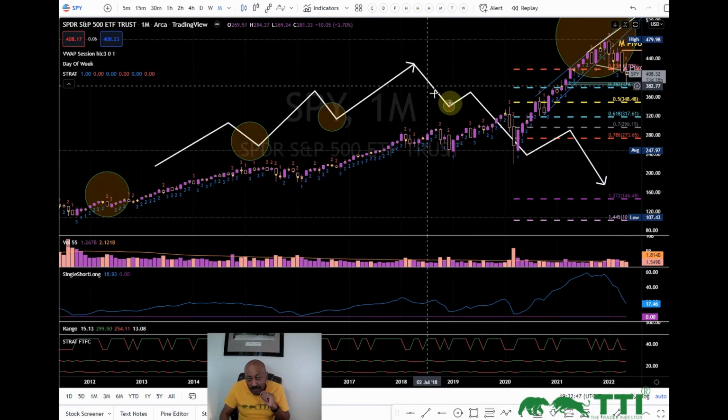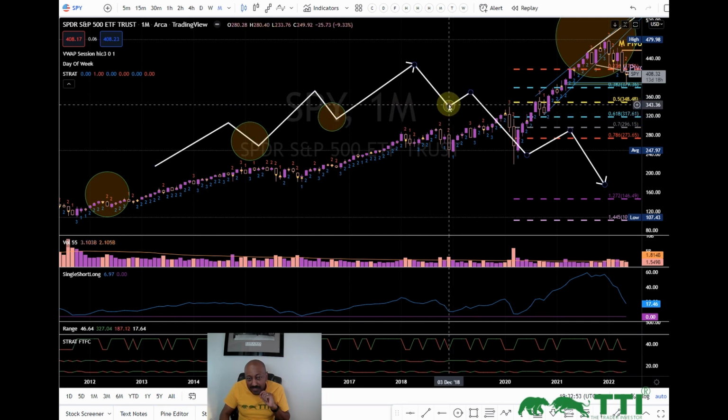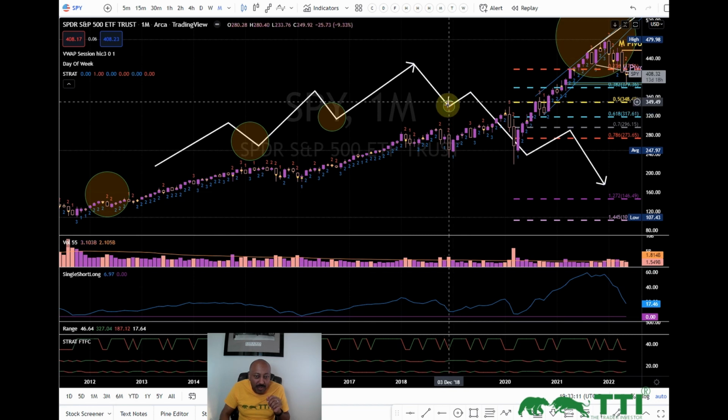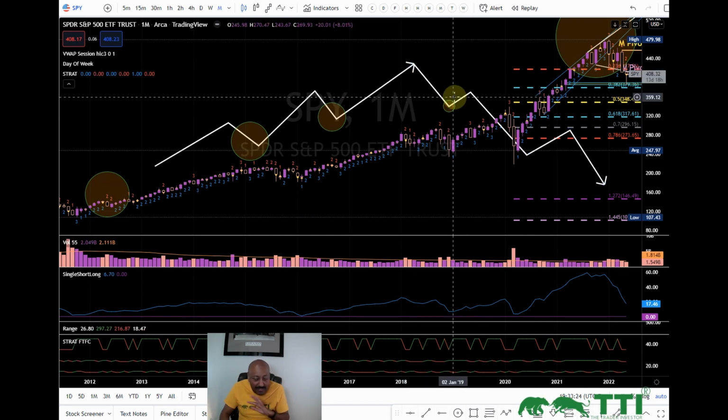The next time we made a low, if it's higher than this low, you might say, well, I'm going to pull the trigger here. You would not be wrong to think that way. There are other things we're going to start to look at, like how do we confirm before we go up. We'll look at those different things. But a person who pulls the trigger here would not be wrong, because they were right for a short period of time. But when you see that it failed to make a new high, the structure is now broken.